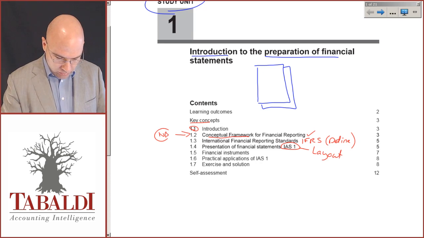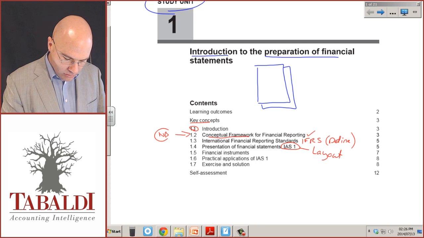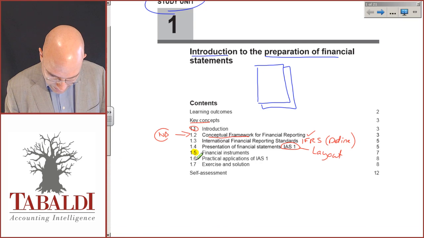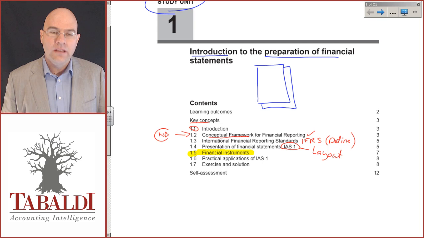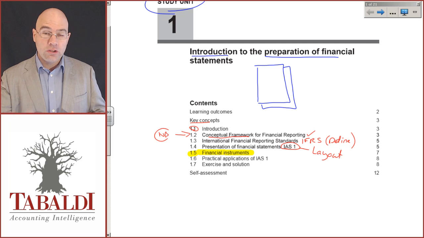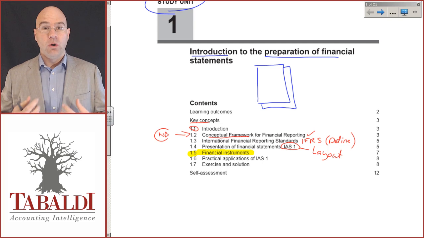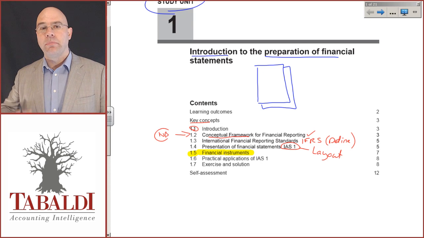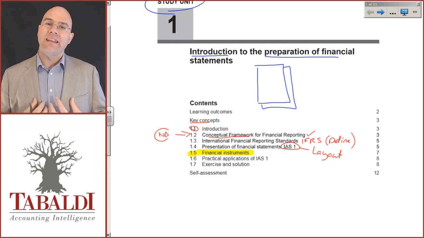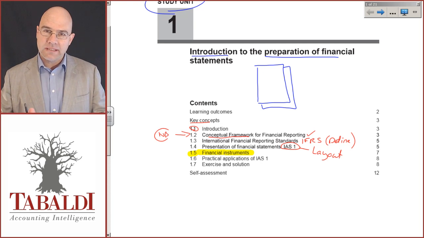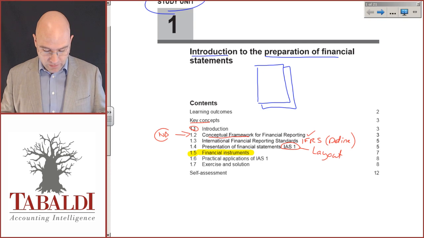Then we move on to a whole new section now that you haven't covered before, and to be honest, I would have done it in a separate study unit, but it's here, right? And that is financial instruments. Financial instruments are anything like your loan receivable or payable. So there's a contract where one party owes the other party money. That's the most basic financial instrument. Or if you own shares in a company as an investment, right? You go and you buy shares in Anglo American. That is a financial asset to you, which is part of financial instruments. We are going to work on the basics there. We're going to get down to some accounting journals, very important.